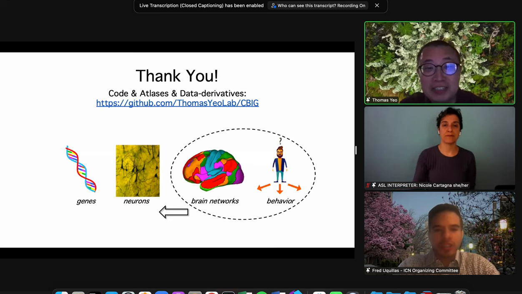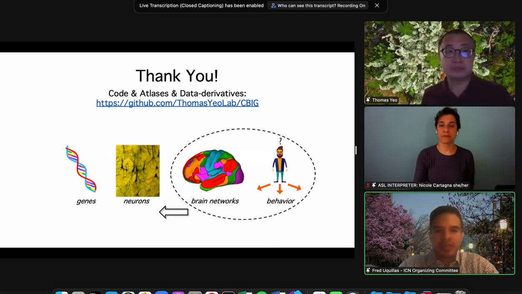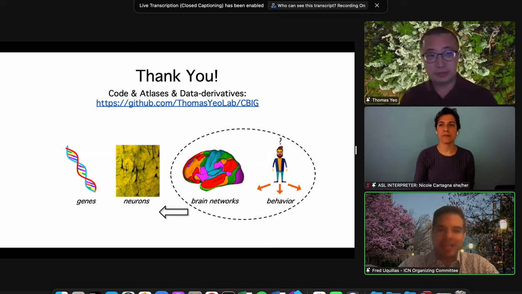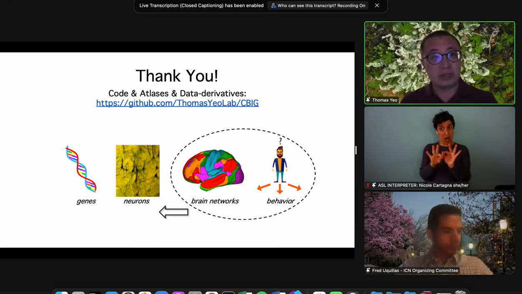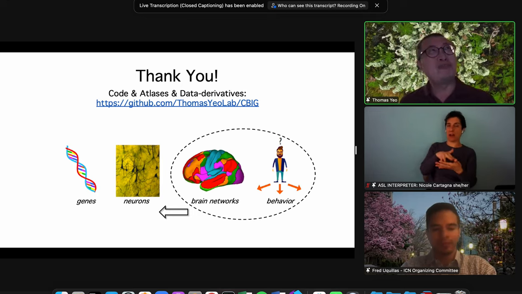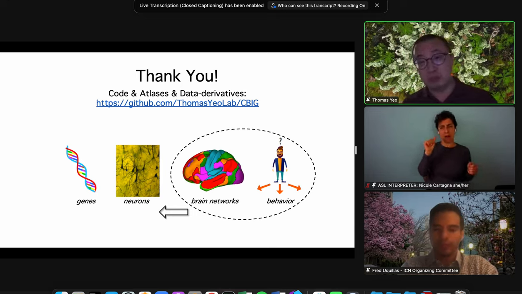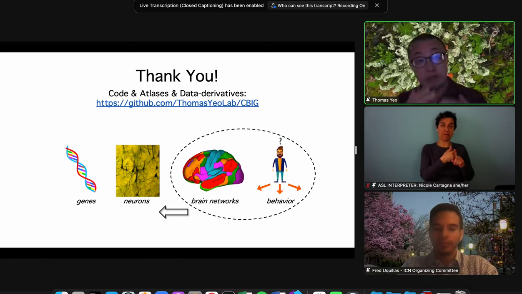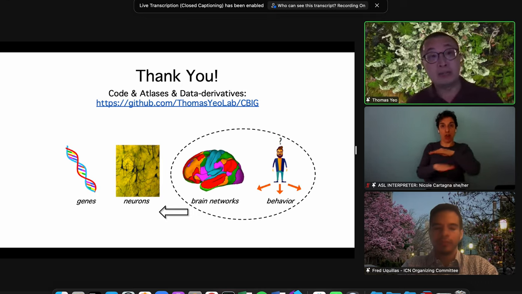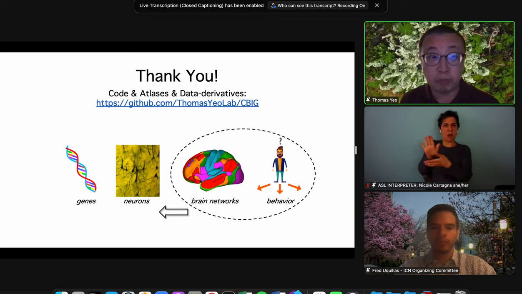This question comes to us from Desmond Oates. For task functional connectivity, does it matter if you regress out the task event versus ignore the task events? In our study, we don't regress the task events. If I recall, we did do some experiments with it, and in general, it gives similar results, although there were some differences, of course. Abigail Green, from Todd Constable's group, actually has a follow-up study on the effects of task events themselves versus the underlying task functional connectivity. You can check out her paper. I think it's in Cell Reports.